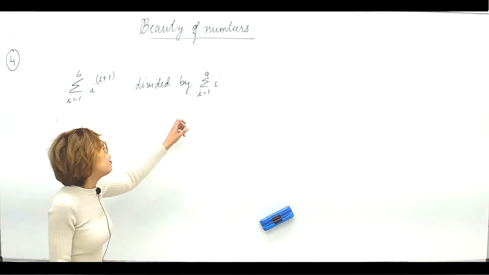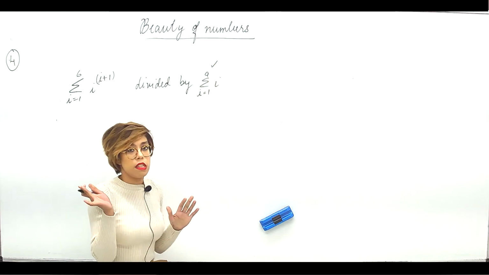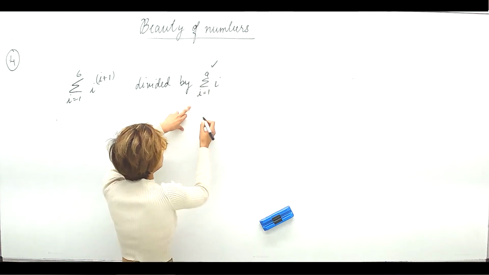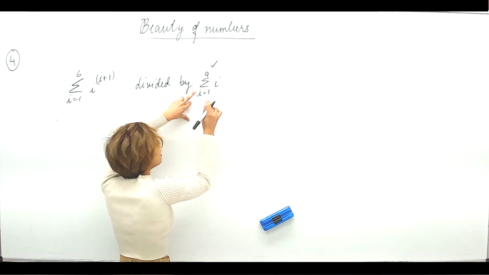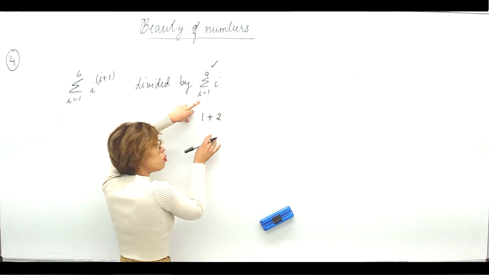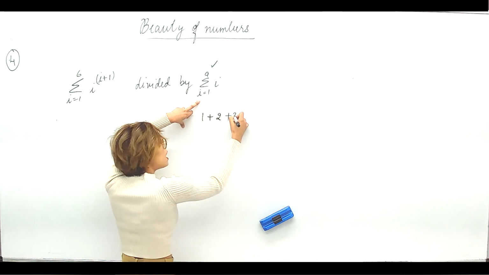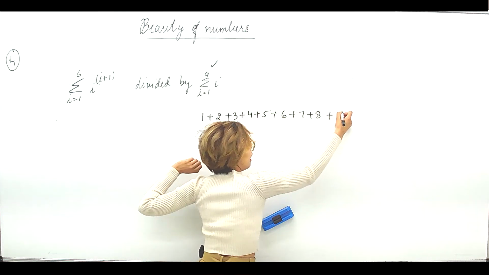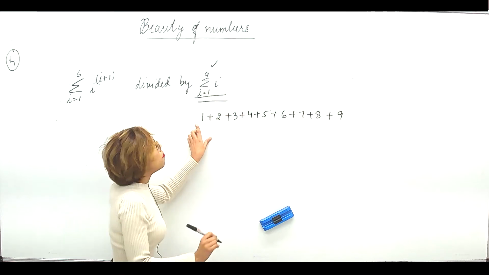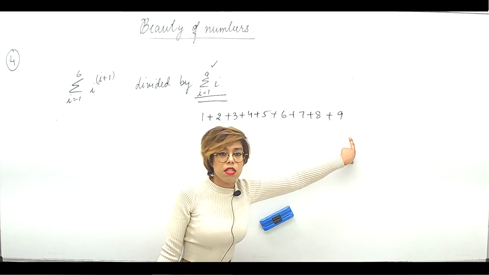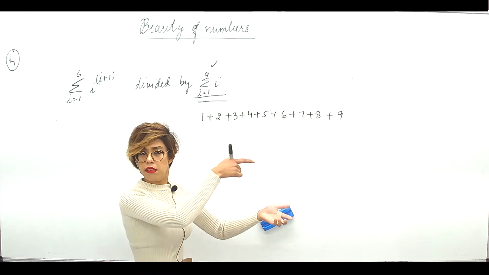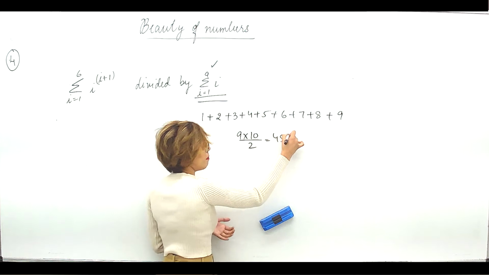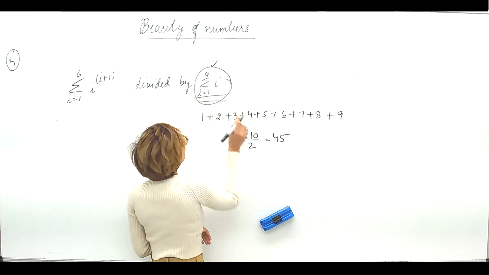Now, out of these two, this is clearly understandable, right? This is nothing but I, and here there is summation. Firstly, put I as 1, so 1. Then summation, that means plus. Then I can be 2 as well, so I'll take I to be 2. Then I can take I to be 3, then 4, then 5, then 6, then 7, then 8, and then 9. This is nothing but the summation of first 9 natural numbers. I already know that. What will the answer be? Come on, we know this. 9 into 10 by 2, that is 45. So this number is nothing but 45.